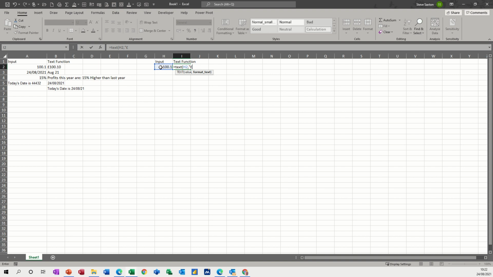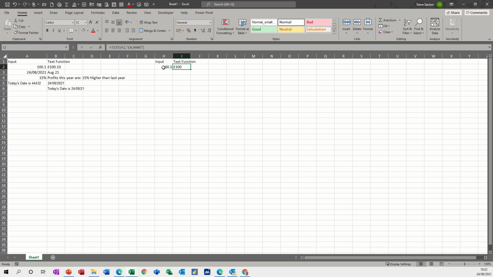So I'm clicking on the pound sign, and then I want the actual numbers to appear there. So I need little hash symbols and a comma. Let's do 3 like that, and a 0, and close the quotes, and then close the bracket, and then tick that. And then you get that there.